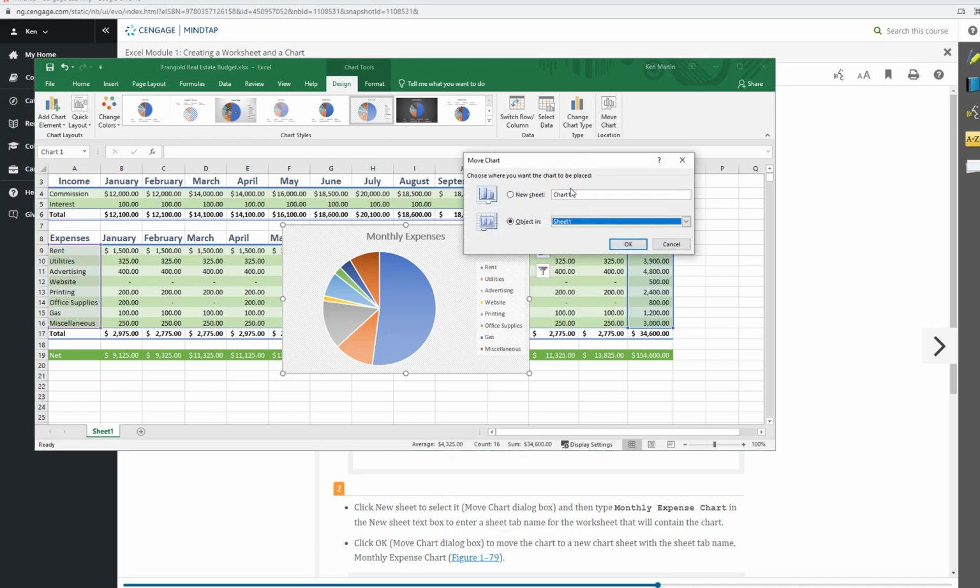You're going to move chart, and we're going to move it to a new sheet, and we could rename it here if we want, and we could call it, I think they want it, monthly expense chart.